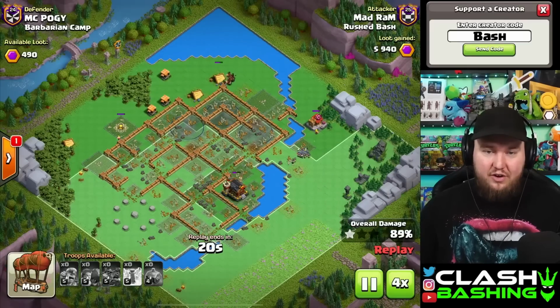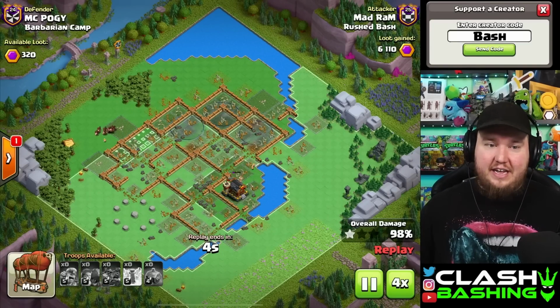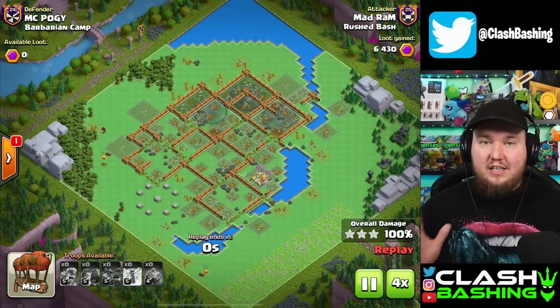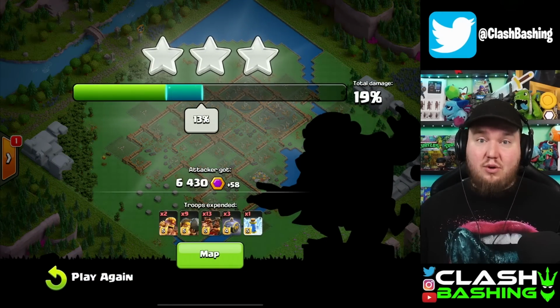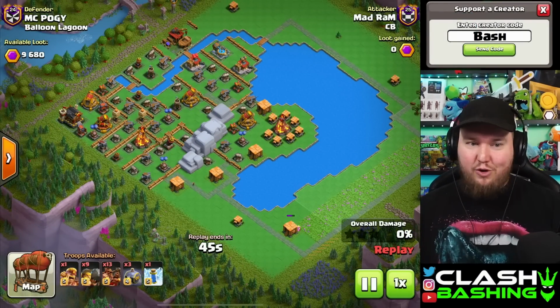But this is another 2-hit takedown of the barbarian camp, and it's just really clean, guys. I'm loving this attack strategy. It's very easy to use, and you get the results as you see here. And I want to show you this balloon lagoon hit here because it worked out really nicely.